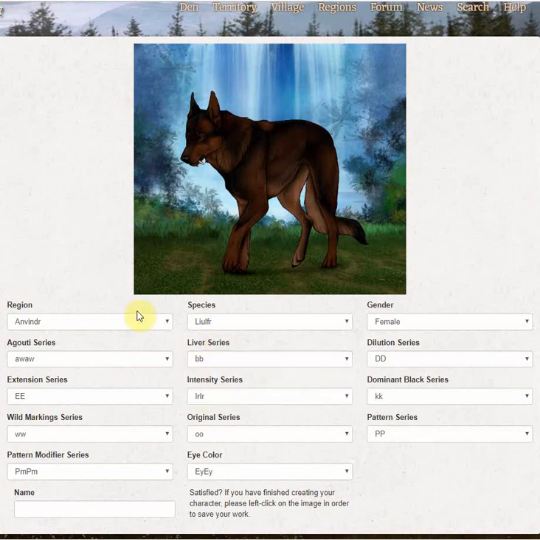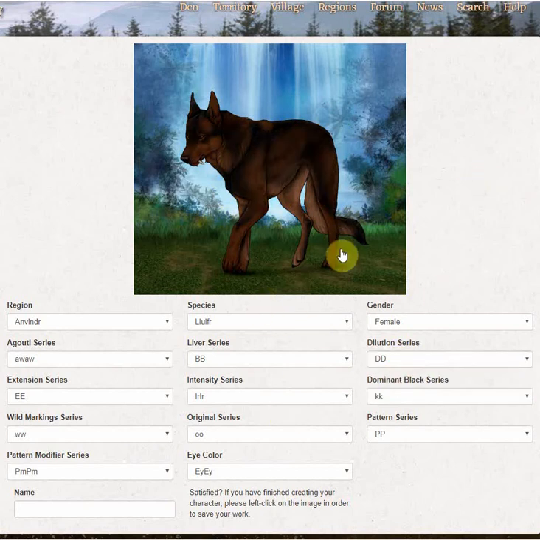So lowercase bb is going to change this to a liver dog, so you just saw the black go away. And if you change lowercase dd at the same time, this is going to give you an Isabella dog. And if you switch back off the liver and just leave the blue dilution, you have blue dilute.